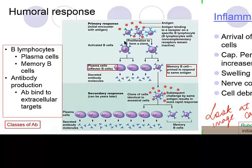We talked of the humoral response, the various classes of antibodies, what each one does. And here is one particular thing for now that I want you to pay attention to, apart from everything else. Humoral response produces antibodies. And notice here something called activated B cells. Once they come in contact with the antigen, the B cells which have the receptors for that specific antigen get activated and then form these clones. So just keep in mind this activation, because when we talk of another type of cell called helper T cell, we'll see how the helper T cell helps to activate B cells, and then the B cells can go on and do the rest of all of this clone formation.